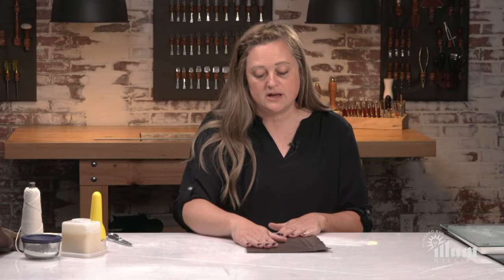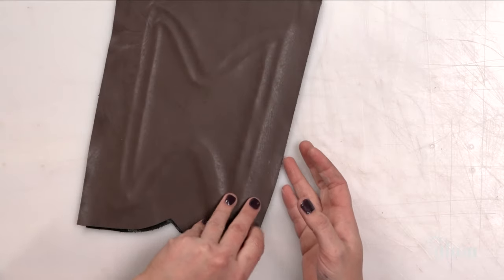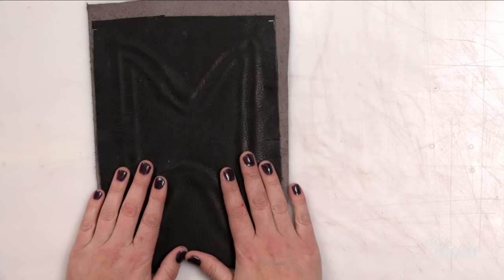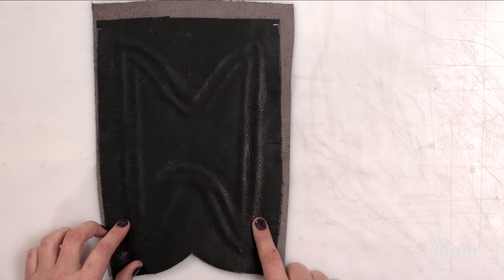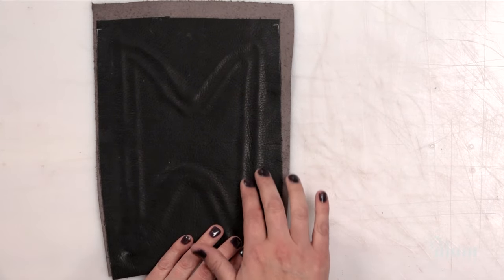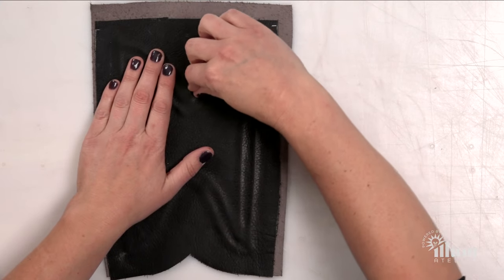All right, so now I've got my liner glued on. I've pressed it down to get out any bubbles. Now I'm going to flip it over to the front side. So you can see our cording raised up there, but now we want to really push it down.